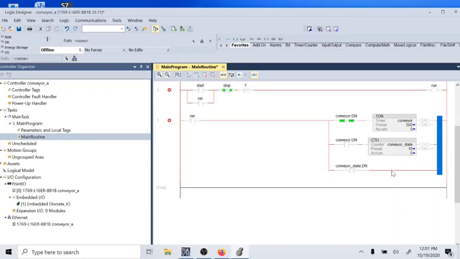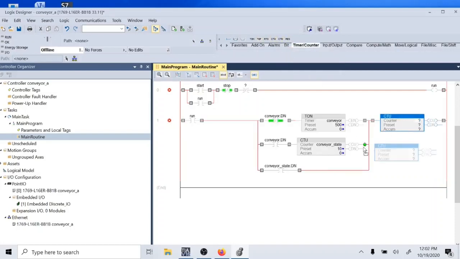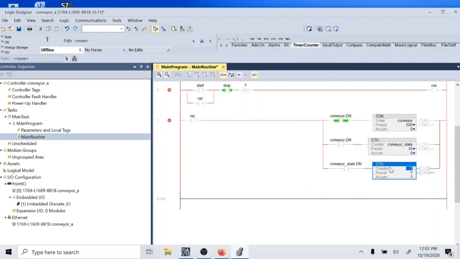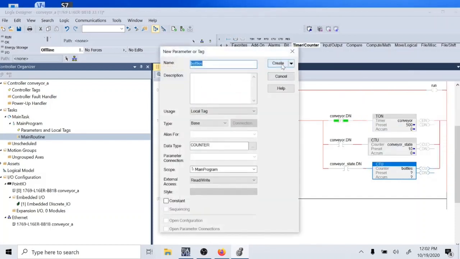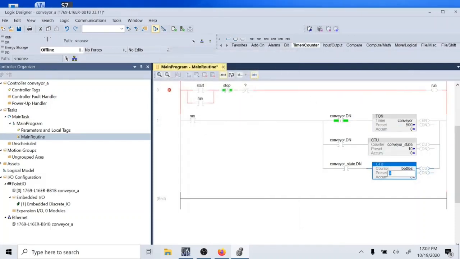We're going to reset conveyor state, and we're also going to increment bottle counter. We have 20 of these.